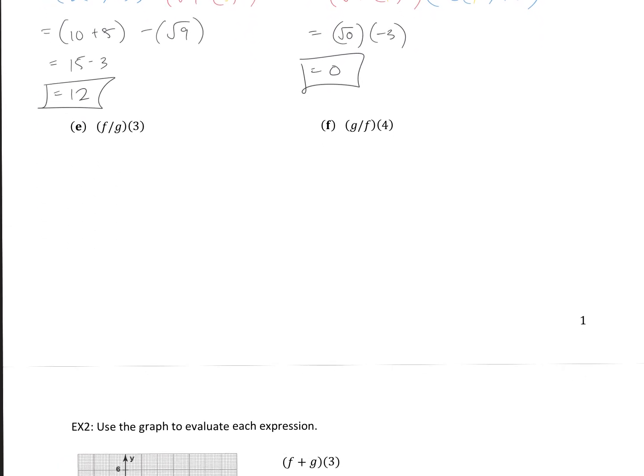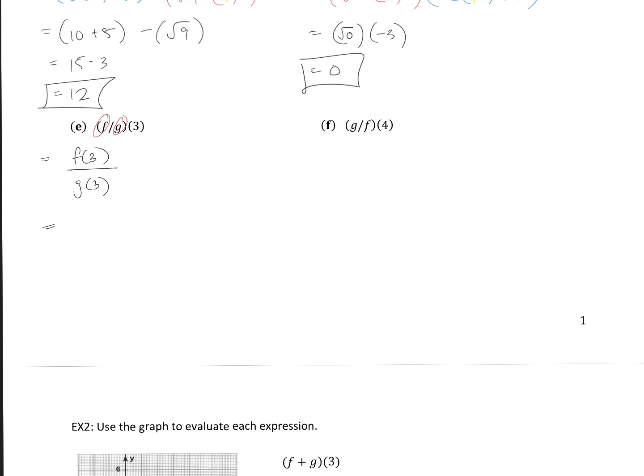All right, moving on. Now we have f divided by g. So let's see, f divided by g, f is going to be on the top. So you have to be careful. When it's given like that, the top function needs to stay on the top, bottom function stays on the bottom. So that's going to be f of 3, which again, if you wanted to show the breaking up notation, that's going to be f of 3 divided by g of 3.